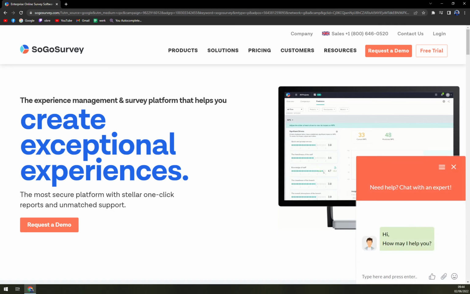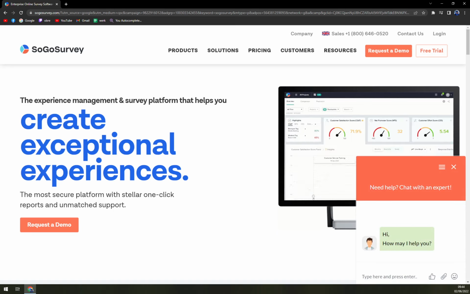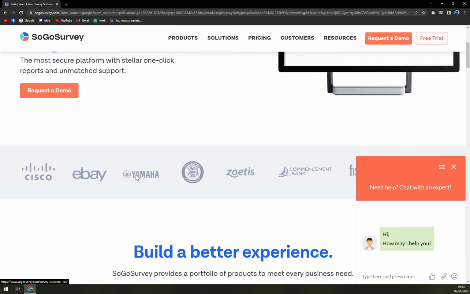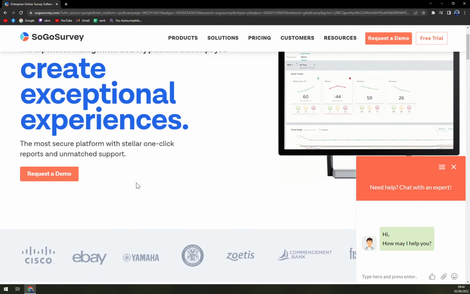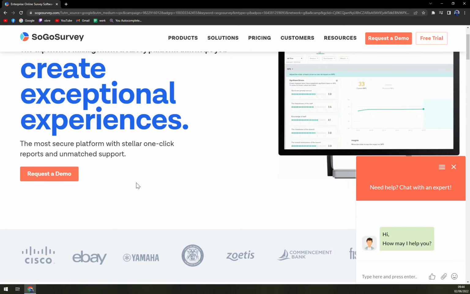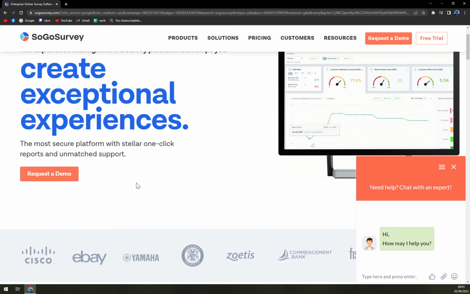So, SoGoSurvey is a cloud-based survey provider that caters to small businesses, policymakers, do-it-yourself searchers, as well as individuals. It is an all-in-one data collection and data analysis software that creates online surveys, quizzes, polls, and feedback forms across various platforms, including web, SMS, email, and social media. With a range of intuitive tools, question branching, skip logic, inbuilt templates along with a drag and drop interface, it helps the user build personalized surveys from scratch.